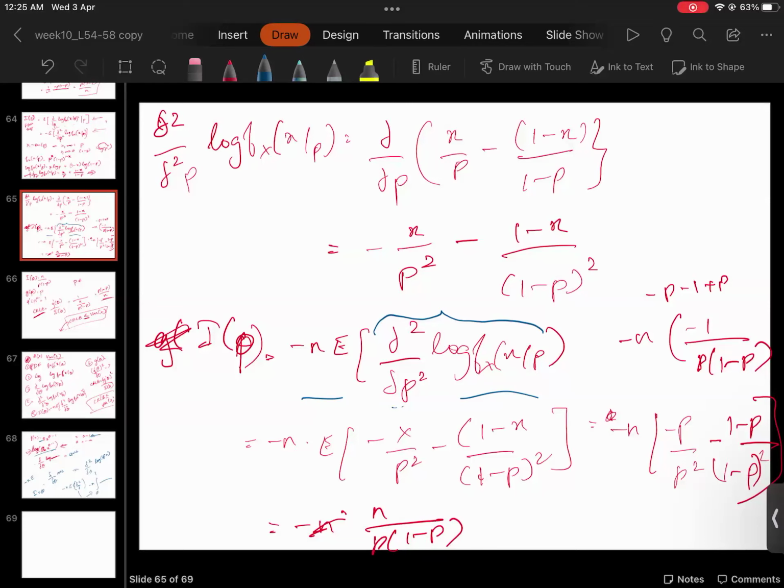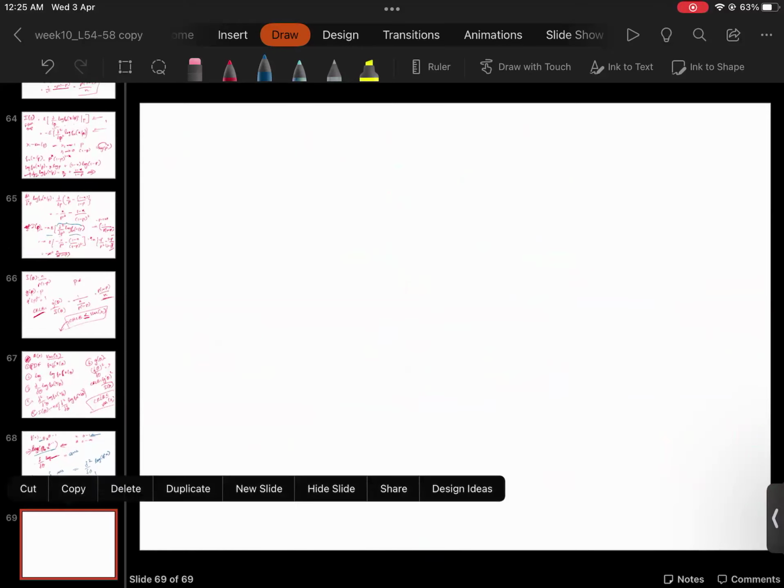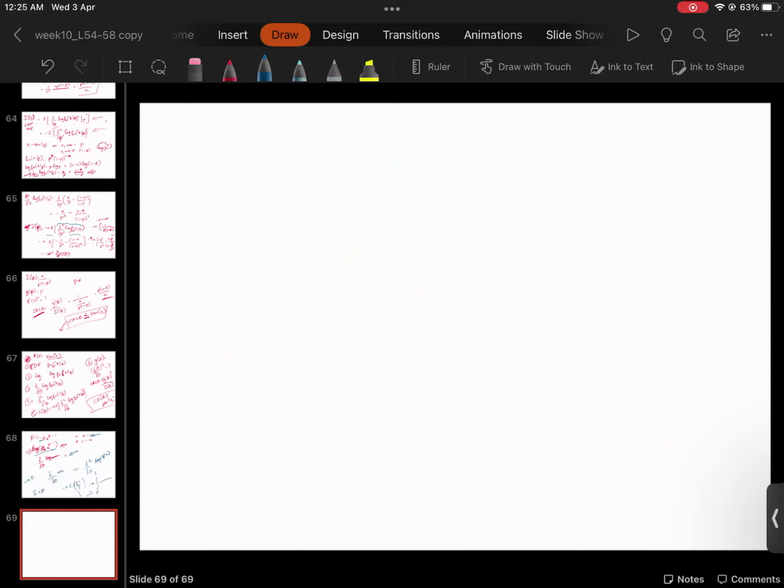Yeah, this is how you should do it. And the next problems also, basically you have to do the same thing. So for the 15th question, you have to actually calculate the CRLB, greater than or equal to. If you calculate the CRLB, you'll get some value, and that value is your answer.